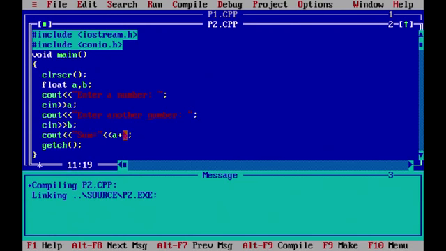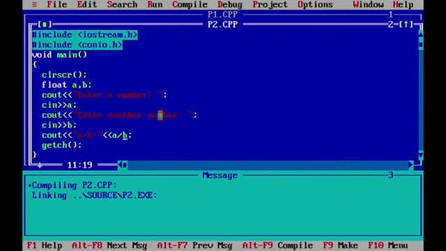Now, suppose I want to find the quotient of these two numbers. Suppose I want to find A upon B. So, let me say A upon B is equal to A divided by B. Now I run this program, enter a number 12, enter another number 45, A upon B is 0.2667. Now it seems to be correct, but when we are running the program, we should test the program with such values that we can easily check whether the output is correct or not.